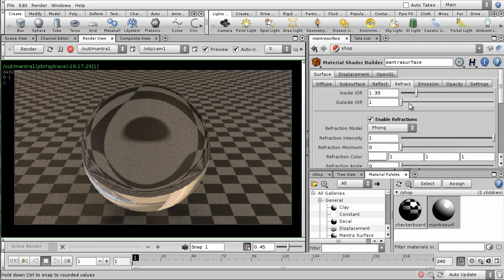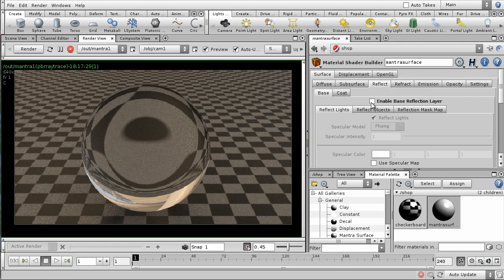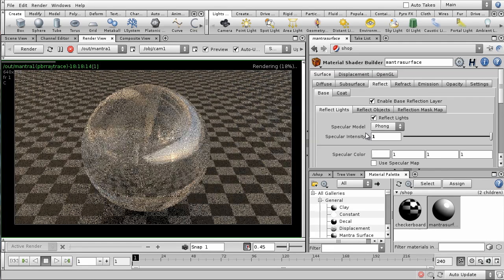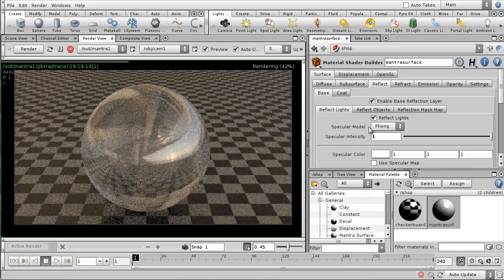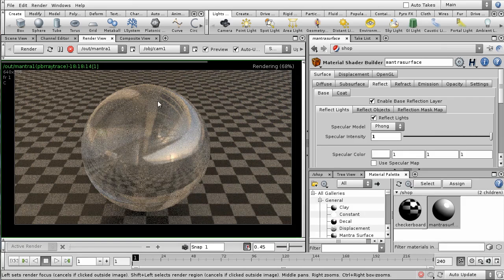So let's just jump back over to the reflect tab and turn this back on. Now we're getting both reflections and refractions in our sphere, and it's starting to look like something like water, but there's a little sort of murkiness happening here that's a little confusing, because we're basically getting 50% refraction, 50% reflection, and it doesn't quite really look like water. It almost looks like a ball filled with water with some sort of thin plastic reflective material on the outside. Either way, it's just not really what we want.